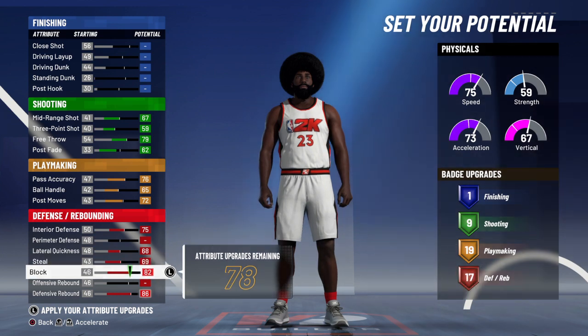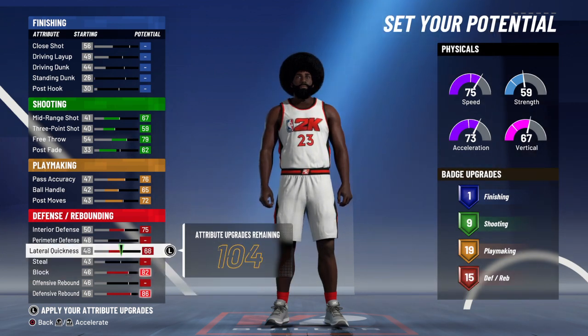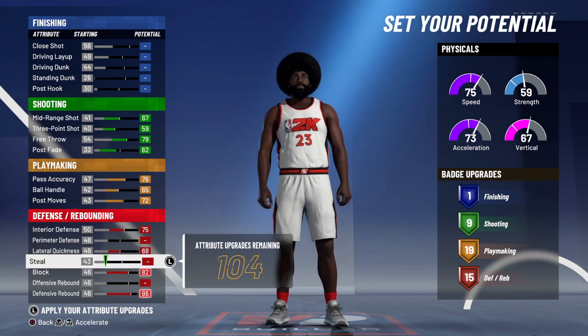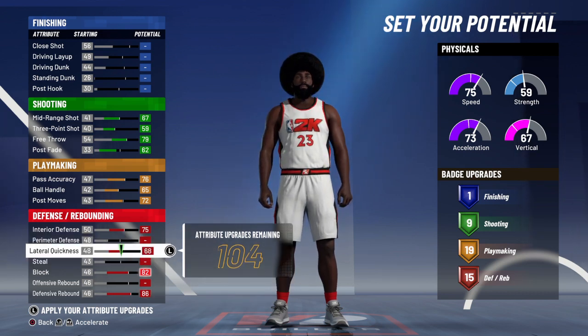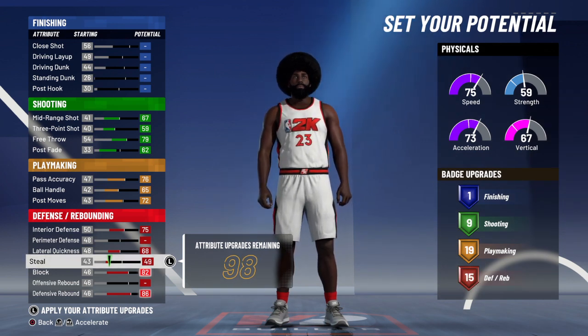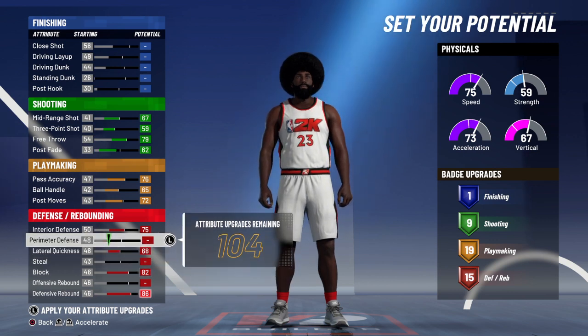You could also chuck up steal, which is another option, but I'm not going to be doing that in this one, and I'm going to show you why. Because already steal at 43 is quite good, right? That's really good. You can get some steals like that. And getting it to 69, while it is better, and it is going to go up a little bit, it's not necessary. When you're guarding people, it can actually let you down from time to time.